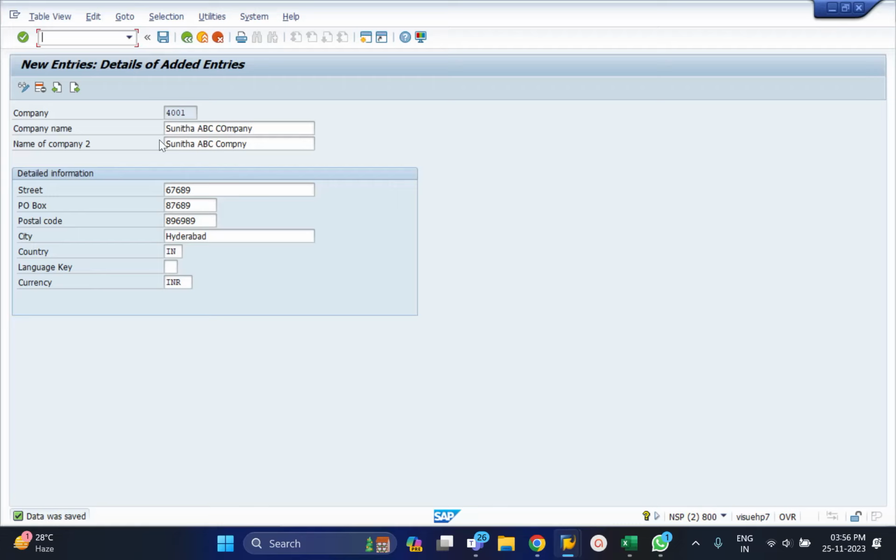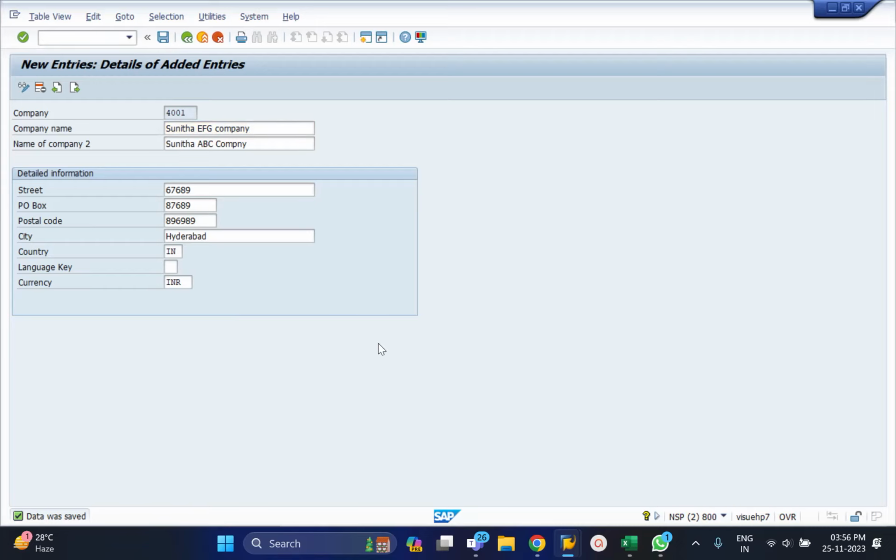It will be changed. Let's say Sunita has created ABC company. Now you come to the same company code and try to change it, so instead of ABC company, you make it EFG company. Then EFG company will reflect. Whenever the changes move, it's the Sunita EFG company, because it depends on who moves the transport first. So it's always better to create your own transport request.